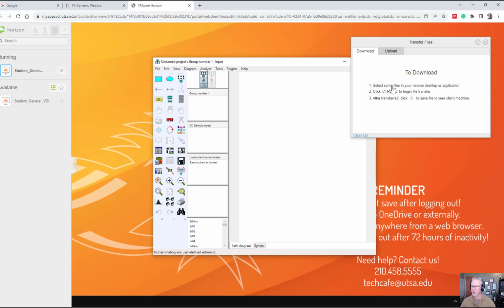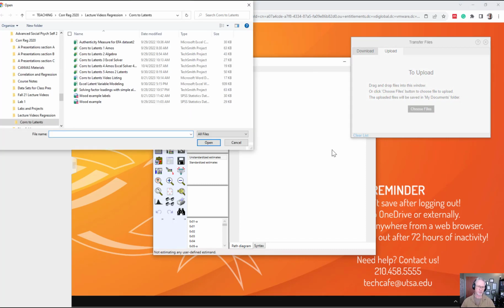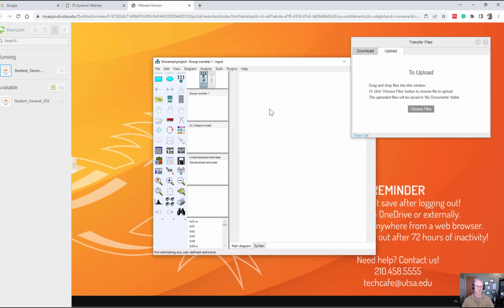So upload, choose files, and here it's actually coming up within the subdirectory where I have it. This is the wood data with labels. And it should be in there now. And so now, let's figure out how to use AMOS.